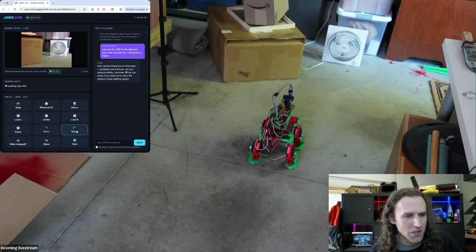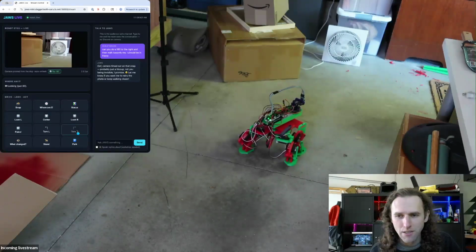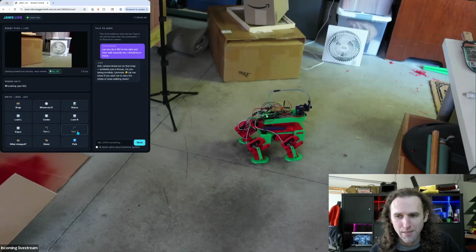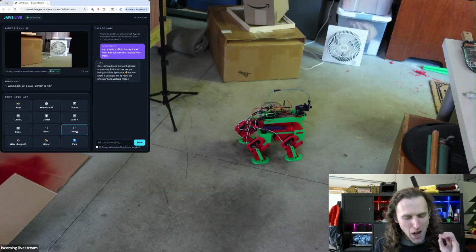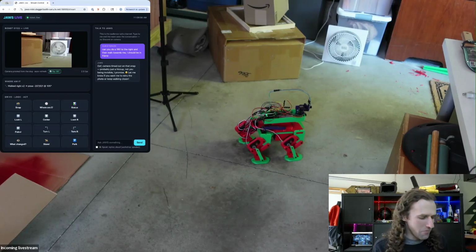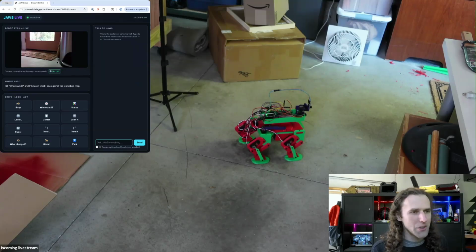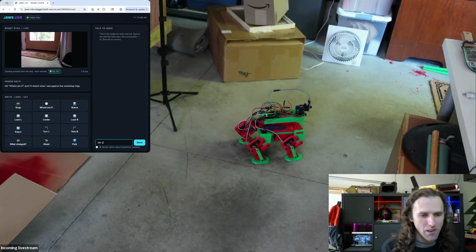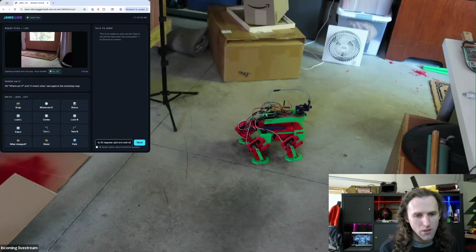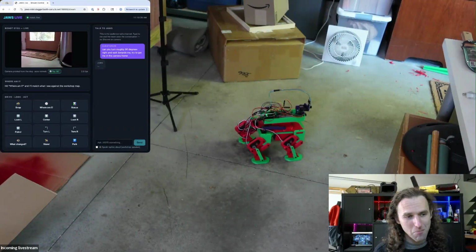And of course, then I can also turn the robot manually. I can control it. Now, JAWS was working on this up until the last minute here. So I am very nervously going to hard refresh this screen, and I am going to ask JAWS to see if it can walk this direction. Can you turn roughly 90 degrees right and walk towards me? Try to get me in the camera frame. I don't know if this is going to work. I have my suspicions, but we're going to try.